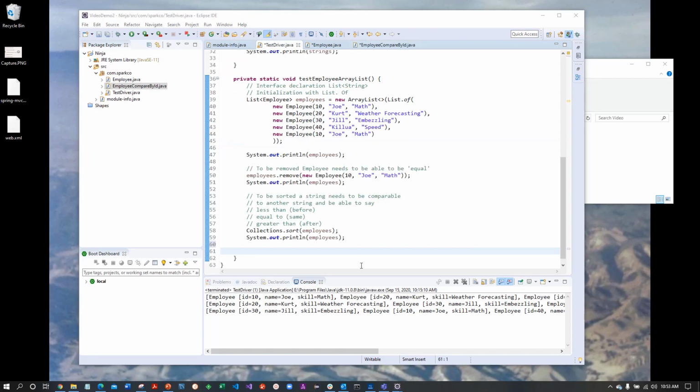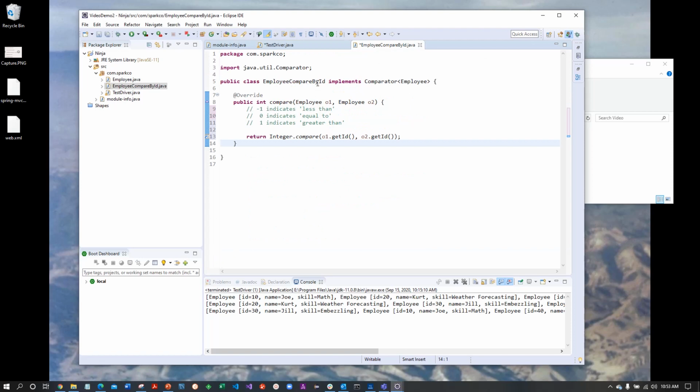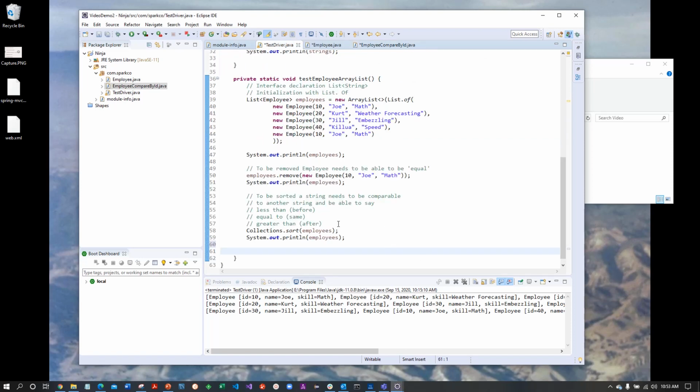So now we'll come over and use this new comparator that we've engineered here, EmployeeCompareByID. So our previous sort method used sort of employees with no additional parameter, because, as we've seen, we taught Employee how to sort itself. So Collections is happy with us there. Now, to sort by an external comparator, we need to pass it as a parameter, and here's how we do it. We create an object of that type.